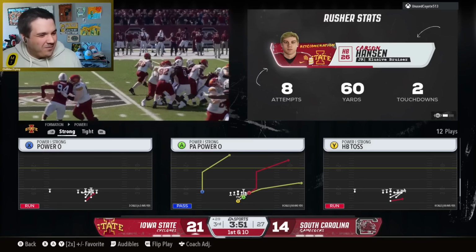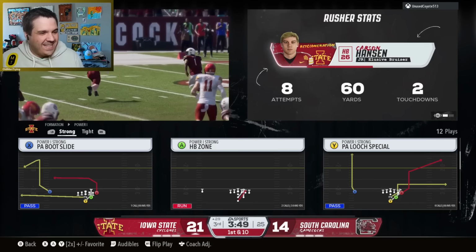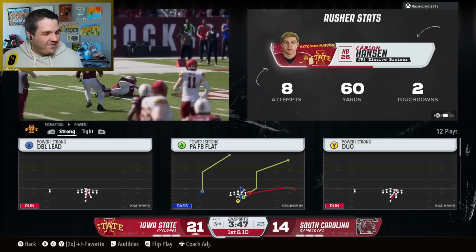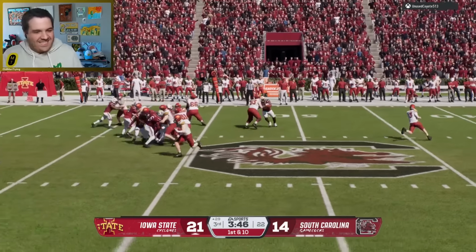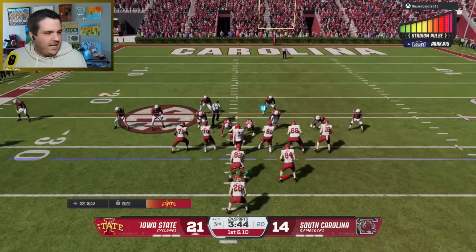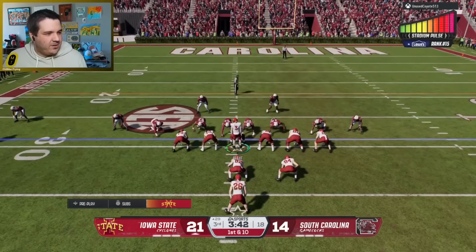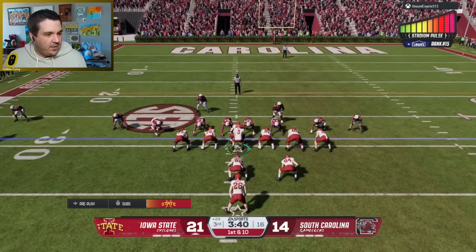That's the power football we like to see from the boys. That's what we love to see. Nice first down there for Iowa State. Just bounded at him, boys. Just get after him. Yeah, I'll have to watch that then. Oh, I should have gone play action here. He's just fully in goal line at this point.